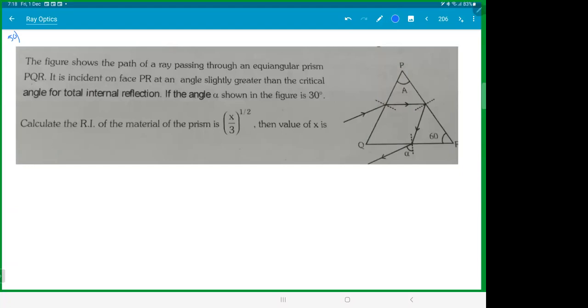The moment you see a TIR or a scenario like this, where the light ray is hitting and bouncing, forget about all the formulas we derived. Just use regular reflection and Snell's law and solve the problem. Just because the word prism is there doesn't mean you have to use prism formulas every time. Those formulas are derived under a certain condition, that the light ray emerges from the other side. Let's get this. It's a good one.